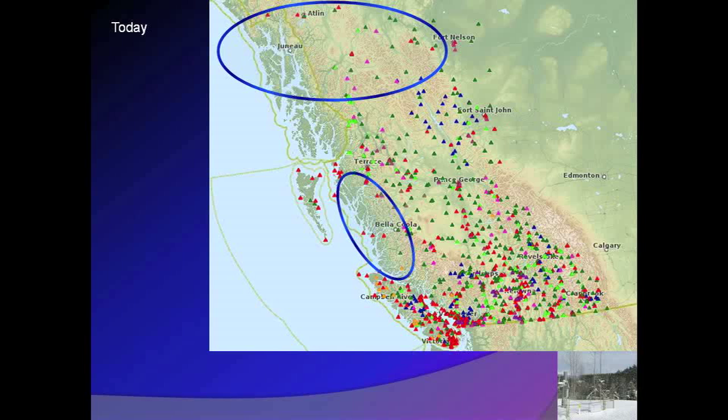and this is pretty much what it's like today. So anything red is run by our federal counterpart, Environment Canada. Anything in any of the other colors is run by a provincial network or a provincial agency or a private company. You notice we have two fairly gappy areas. They're not necessarily well filled in up in the north and along the central coast area around Bella Coola, and that's a real problem for us. We have these gaps. We don't have the population, and yet we have to understand what's happening with climatology in these areas and how that's going to be impacted.